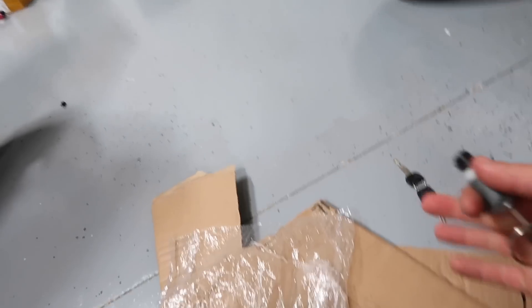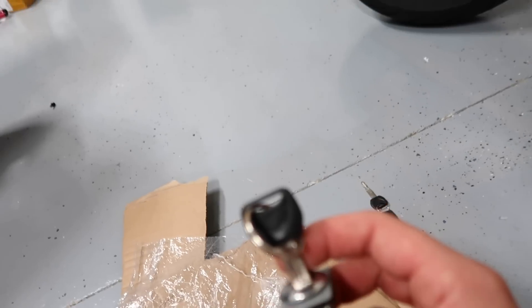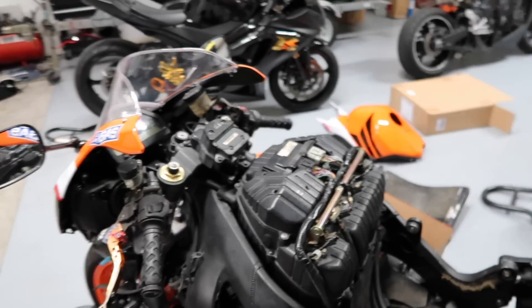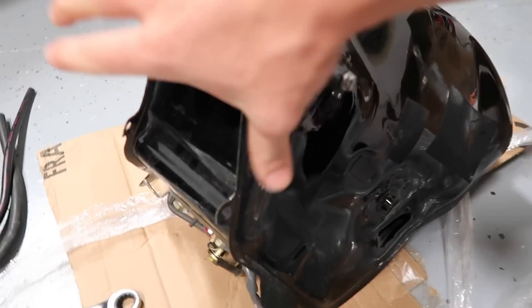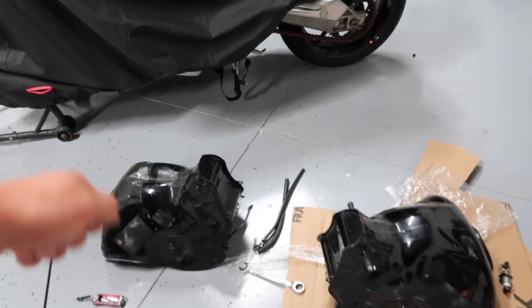The new tank came with the gas cap with a key, and the key to the rear tail. This is a Honda key, not the no-name key I had on that old tank. So I might actually just take this ignition off and have it repinned so all the keys match — all OEM Honda stuff. This tank also came with the hardware and a fuel pump. I paid like $100 for the fuel pump on the old tank, so if this one works I'll be able to sell that thing for $100 and this new tank will be pretty much free.